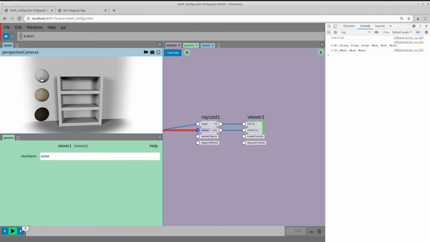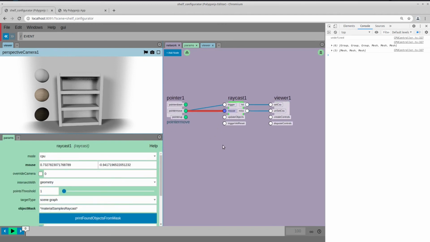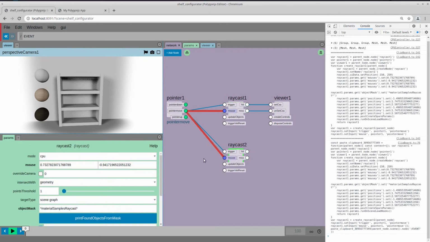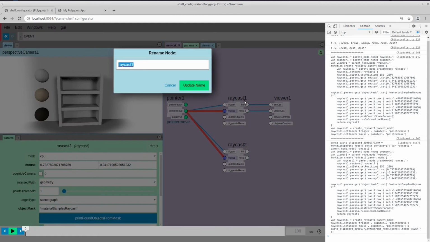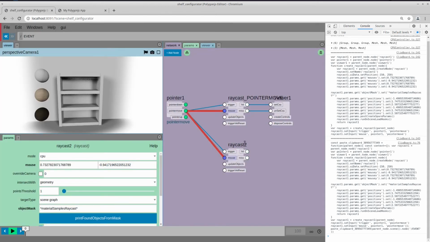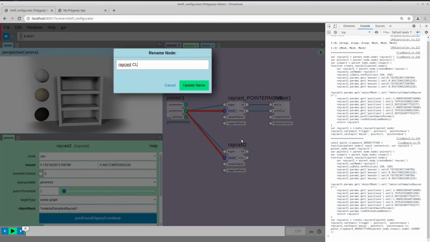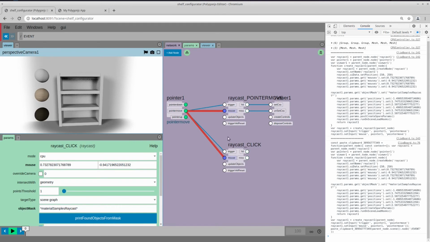And now let's actually have, when we click on them, change the switch parameter. So we're going to duplicate this raycast, and we're going to have one which works when we move the mouse, so pointer move, and this one is going to be on a click. So we are going to be triggered differently.